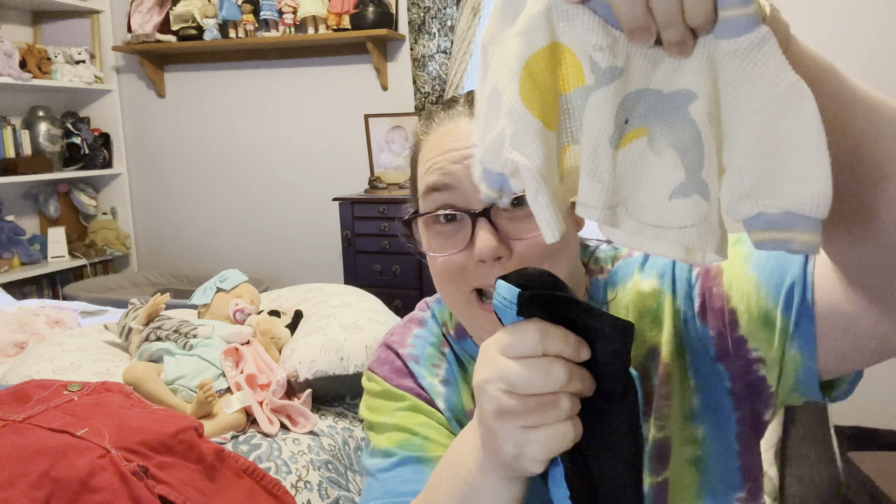With their little mesh tank top — I am not even kidding you, yes they did! Oh my goodness, how cute is that? So many memories. I'm surprised I'm not crying, but this is just joyful. Oh, I can use these — gowns! I was just thinking I would love some gowns for my babies. Bo can definitely use these. Look how cute they are. My mom actually made these. She was so crafty. I would definitely be using these for Bo and whoever else could fit. I could put them on the girls and put a little bow in their hair, right? And a little baseball one. She made that too. And they're still really soft. What treasures.